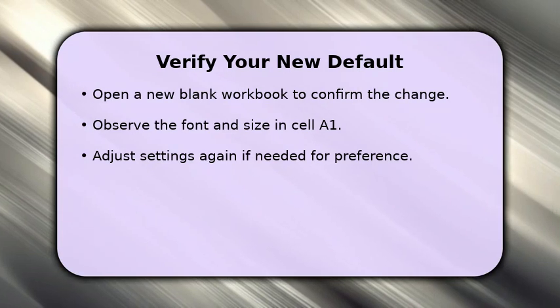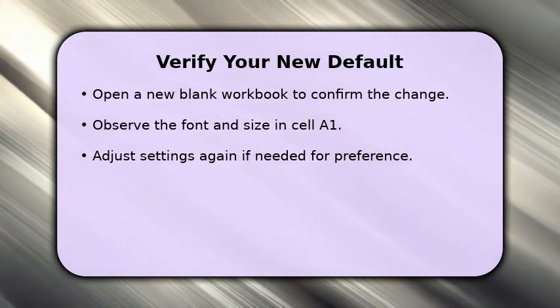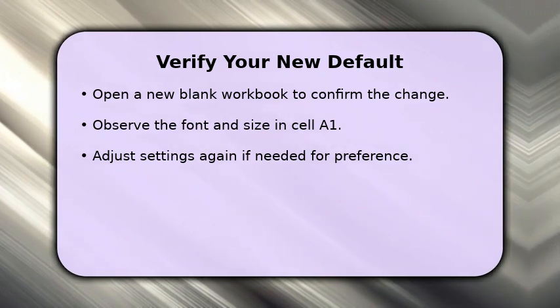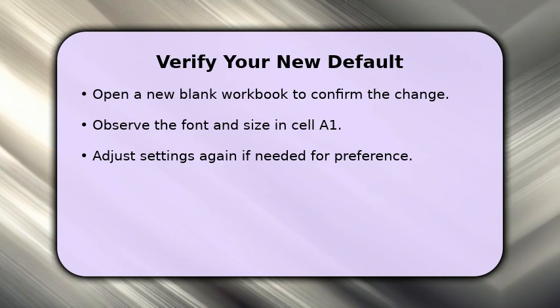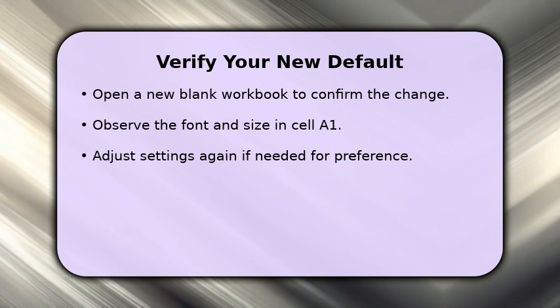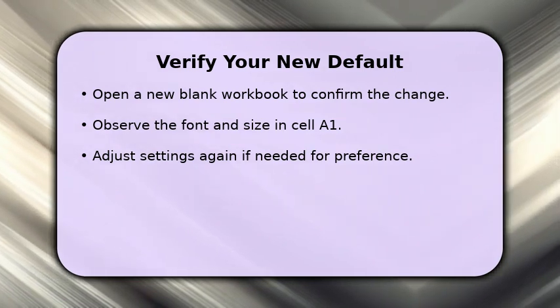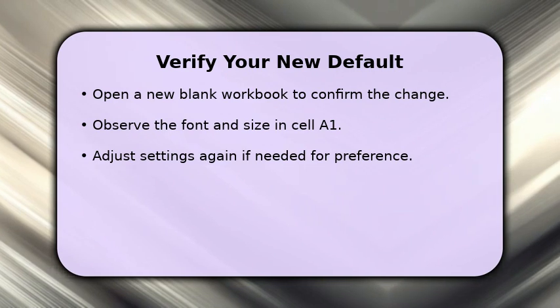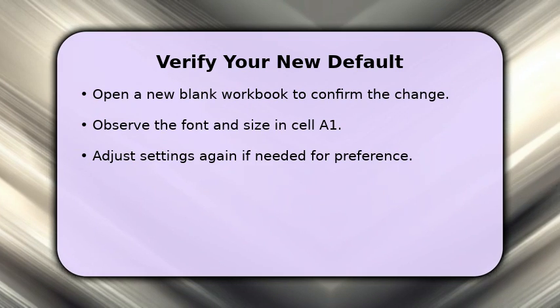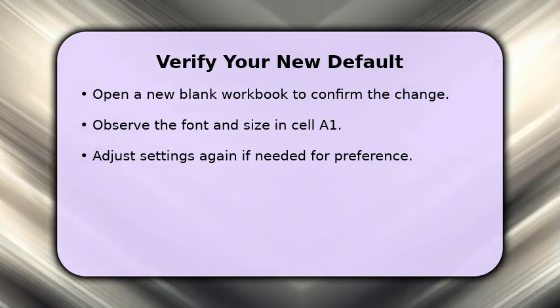To verify your changes, open a brand new, blank Excel workbook. You should immediately see your chosen default font and size applied to all cells, particularly in cell A1. This confirms that your customization was successful. Remember, you can always revisit the Excel options to modify these settings again if your preferences change or if you wish to try a different font for your work.